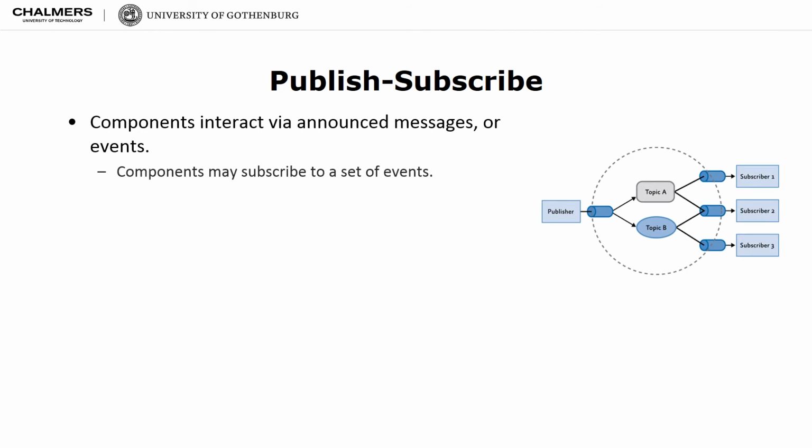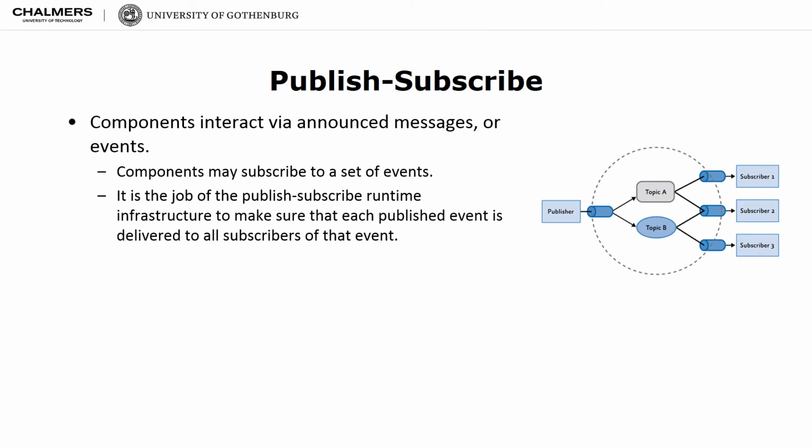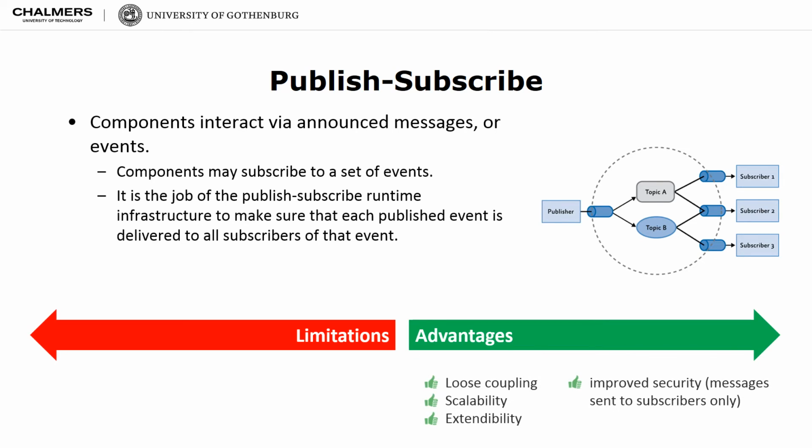Hence, the style consists of component elements with at least one publish or subscribe ports and a connector element which has announce and listen roles for components that wish to publish or subscribe to events. It is the job of the connector element to make sure that each published event is delivered to all subscribers of that event. The advantages of the style include loose coupling.